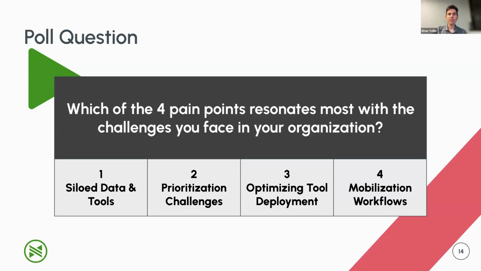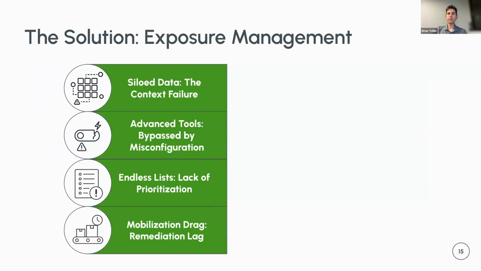Okay. So let's continue now. Regardless of whichever pain point you chose, we have to acknowledge that all four of these operational failures are interconnected, even if nobody selected mobilization in our survey. This is where exposure management comes in. Exposure management tackles these four failures in a unified manner.